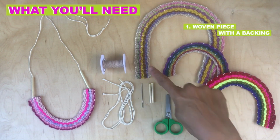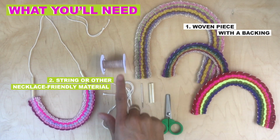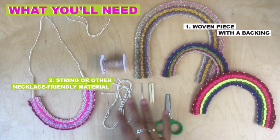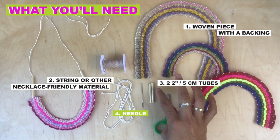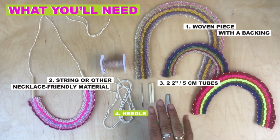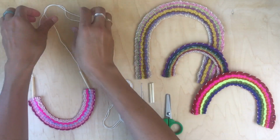Okay, what you'll need are your woven piece with the backing. There's a video for that. A string or any other necklace friendly material. I'm going to use cotton warp, but you could use leather, etc. Two 2-inch tubes. You could actually use beads as well. A needle. This needle should actually fit your string and should also be sharp enough to go through your woven piece. And scissors. All right, let's get started and clear our workspace.